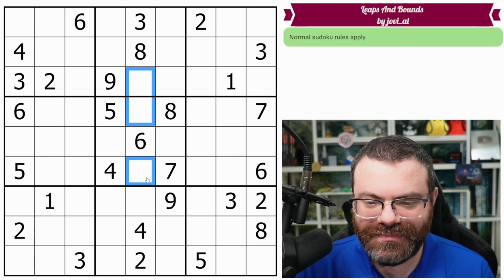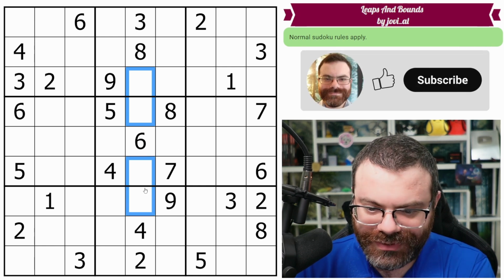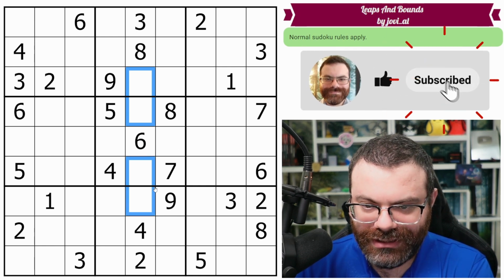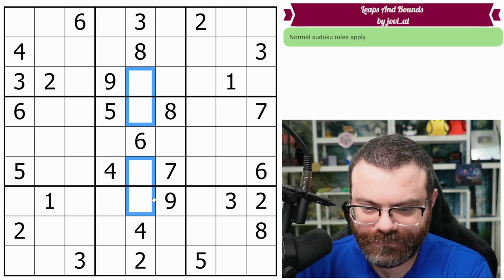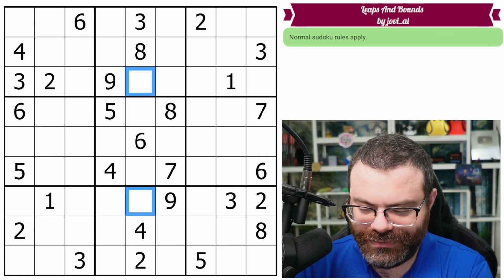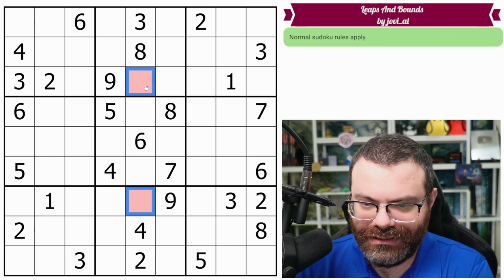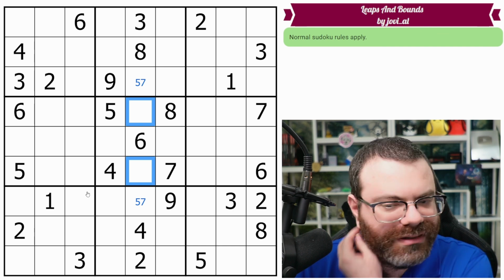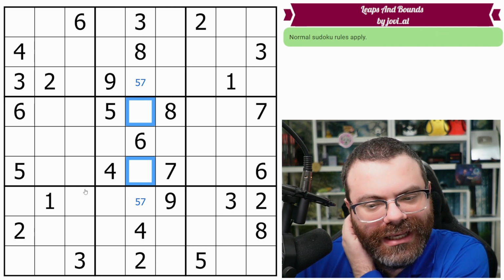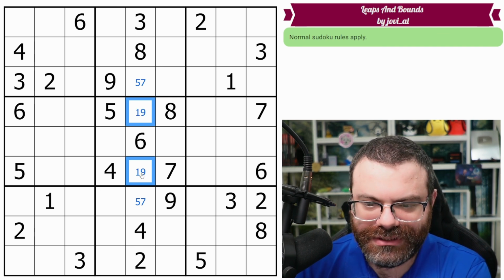I mean, it's tempting to just pencil this middle row, isn't it? What do we need? We need a 1, 5, 7, 9. Okay, 7's in one of these two. I'll use red for that. And 5, oh, this is a 7-5 hidden pair is what this is. So I don't even need the red. And then here we have a 1 and a 9, which are not resolved. Okay.